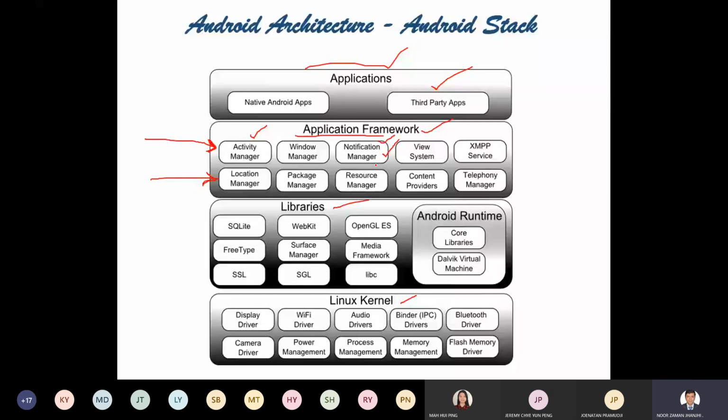In upcoming classes and lectures, you will be using the activity, the Windows Manager, and writing code and deploying it in your application about the notification manager. You will also be using the view system. What is the view system doing? It is controlling the view, the GUI of your application. You will see how to handle them. In the same way, there are the location manager, package manager, resource manager, and a few more items as well. From this, you can get an idea.